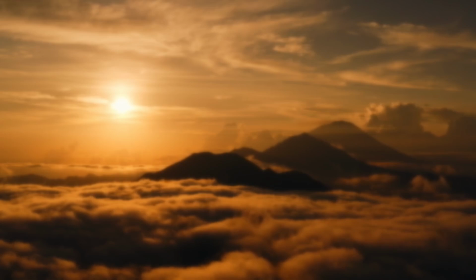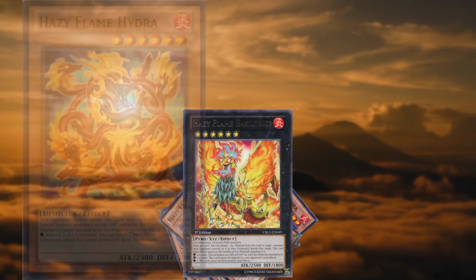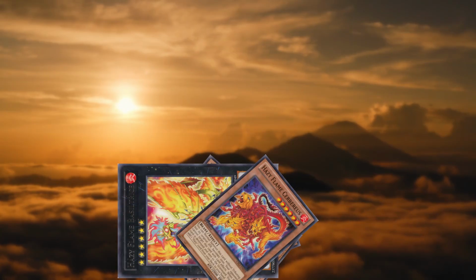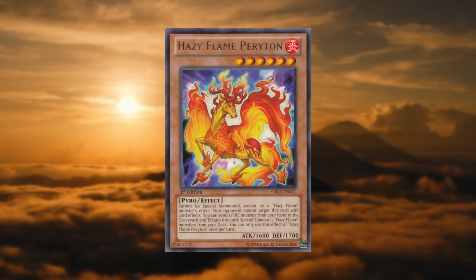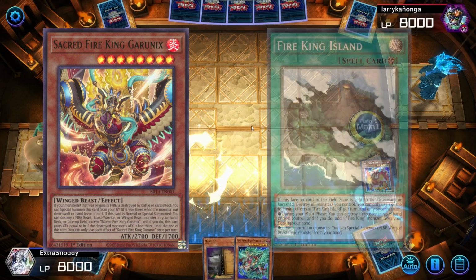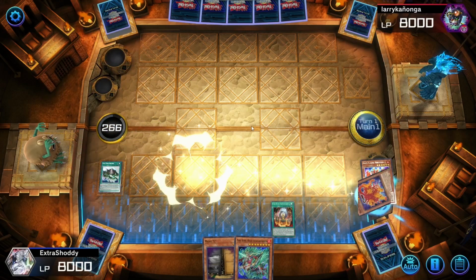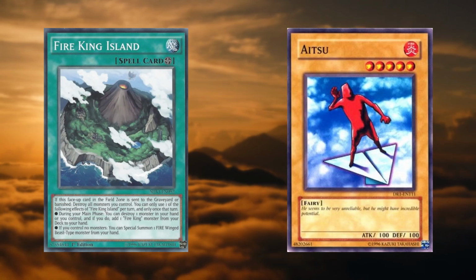Let's talk game plan. Hazy Flame is built for two things: summoning a lot of level 6 monsters, and then making exactly one Xyz monster. Both of these hinge on Hazy Flame Periton, the archetype's main playstarter, who can be searched by Hazy Cerberus. Thanks to Sacred Fire King Garunix and Fire King Island, Cerb can be destroyed straight from the deck so long as you have a fire monster in hand.